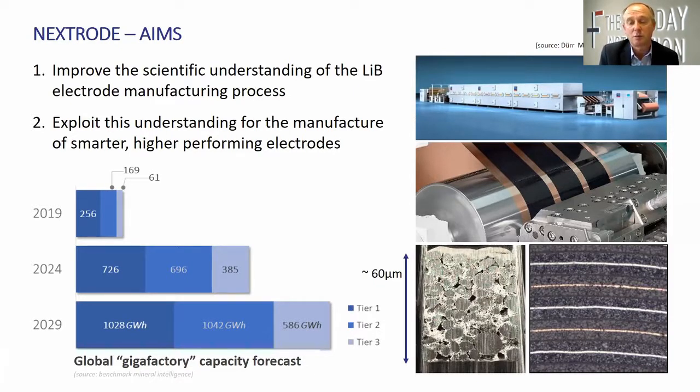This will allow us to put more design into the battery rather than trial and error optimisation in the way we form those structures at the moment. We're also investigating a new generation of processes to invent new processes that give us a step change in control of the structure of electrodes and allow us to better realise the intrinsic performance of the energy storage materials. You can see the bar graph, which is about the production capacity — the so-called gigafactory capacity for making lithium-ion batteries — which is being scaled up and invested in at a very large scale, primarily to fuel the growth of the EV market.